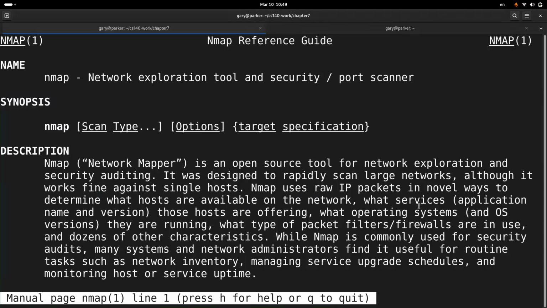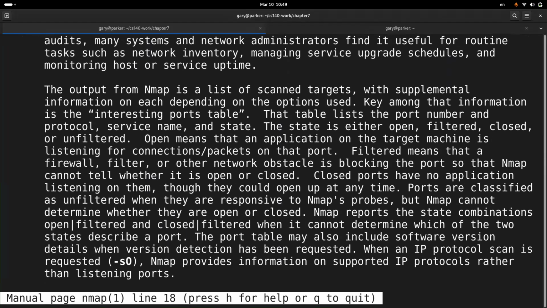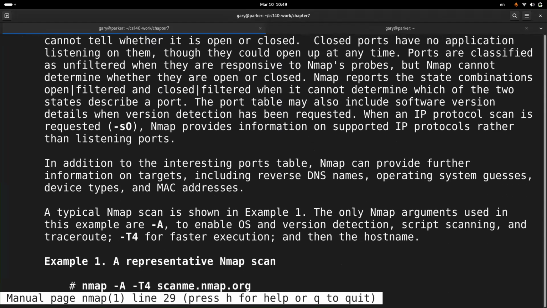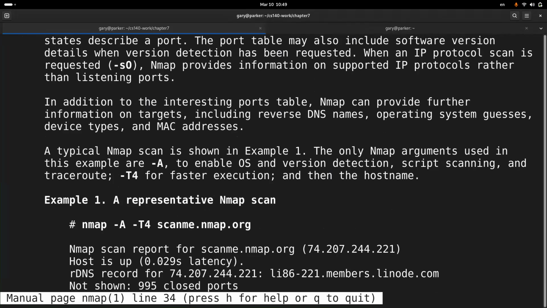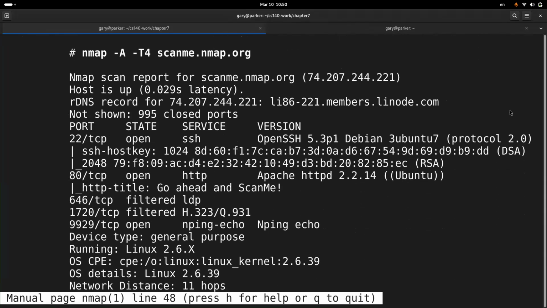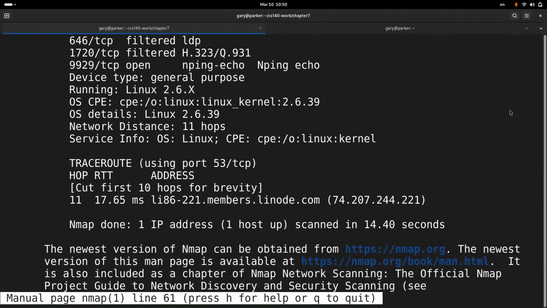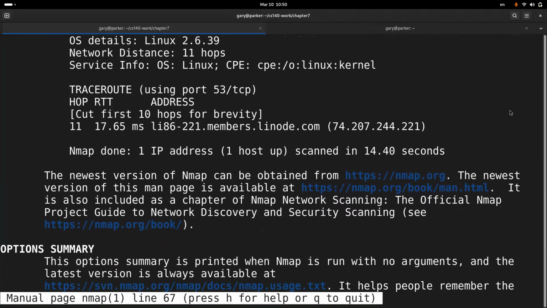Okay, so we're playing with a program called nmap. We are running the script for part 3 of chapter 7. Here they give an example of using nmap -A -T4 and then some domain name, which will give you a bunch of information about ports that are open and more on that particular server. We're going to do a simpler search of a network than that.